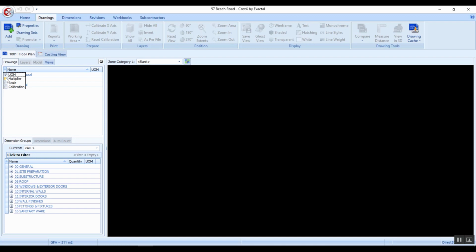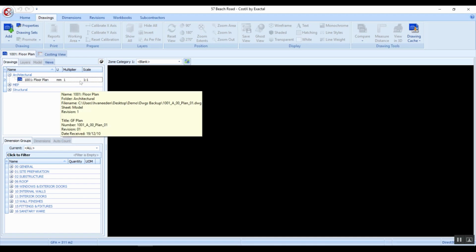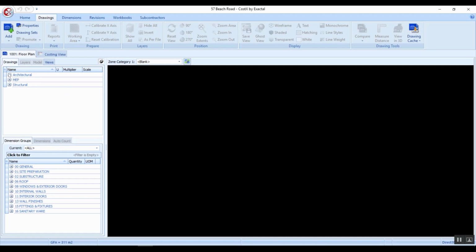So on the drawings, for instance, I can choose some extra items over here. You'll see it adds those columns, and then when I go into the drawing, it shows me all of those items of the drawing. Okay, and then the same for the dimension groups. You can choose to add a few extra columns if you want.